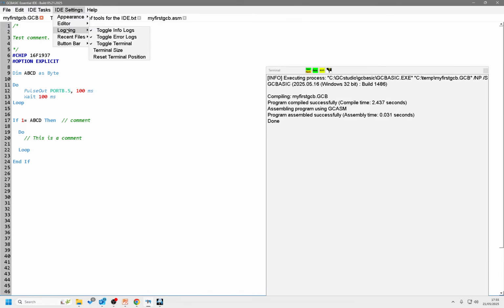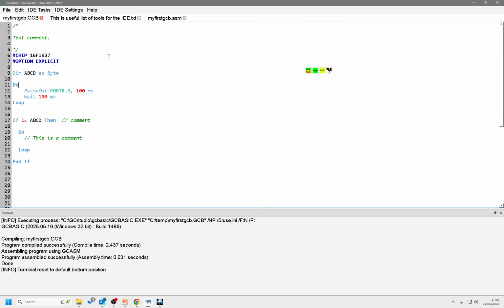Inside of here is extensive logging, error logging, and you've got a control terminal. And the control terminal, unlike SynWrite, doesn't lock up. So if there is an issue, you have full control of what's going down, same as you have in VS Code. You can change the terminal size and you can reset things. So let me try and explain what reset is. If you want to reset the terminal position, you just push it. If it goes off the window, it goes crazy. If you want to reset the button bar, you just reset the position.